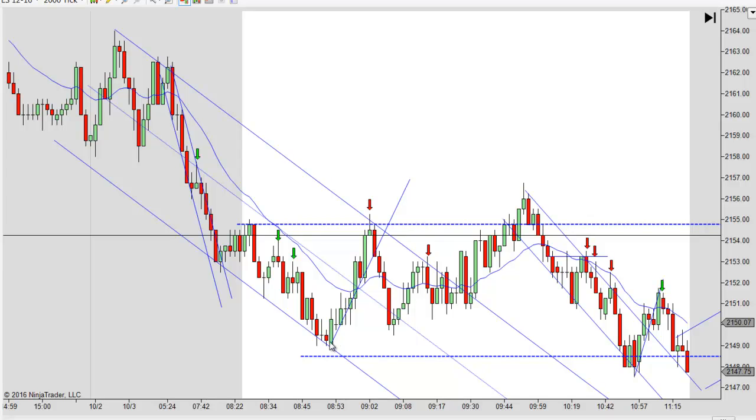But then you finally bounce. Notice how we're bouncing off this trend line right here, and it's pretty much equal distance. This is a little bit lower here. That's a very small bar. I like that setup. I'm hesitant to even make it green because you're trying to pick bottoms, but it's only three ticks there, and it's a double bottom. You've had your close outside here and two legs down.